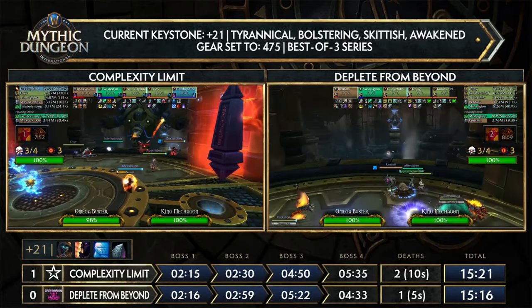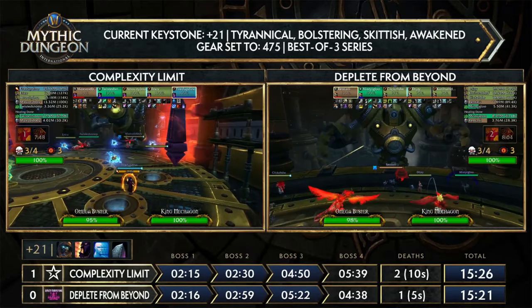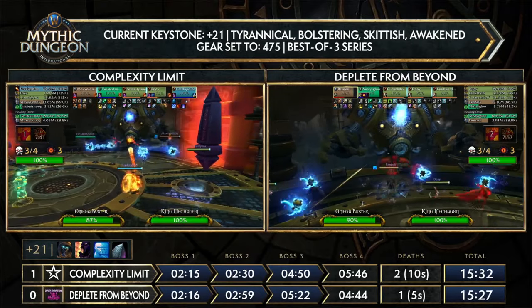Okay, this is all going to come down to the amount of DPS those teams can do on this boss. And we're going to see the difference in comp now. I mean, the mage is going to do a lot more damage when he's got the combust up, but the hunters are doing more consistent damage.